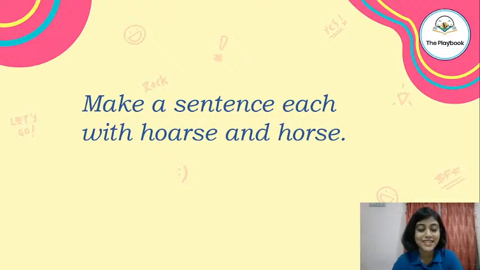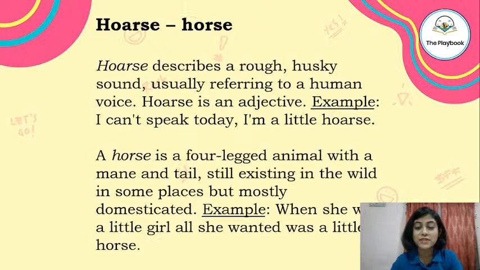Okay, you all can give me your sentences, all of you, those who have joined us. Let me tell you again. Hoarse means it describes a rough, husky sound, which usually refers to a human being's voice. It can be used as an adjective, which describes that your voice is kind of rough and husky and it's not really normal sounding. But I hope I could clear your doubt.